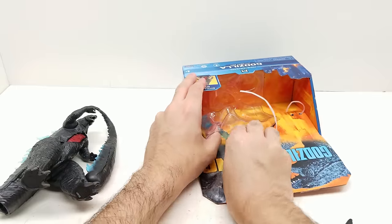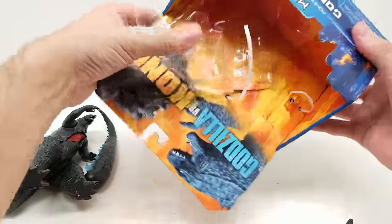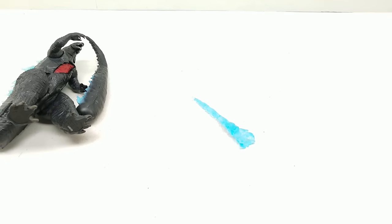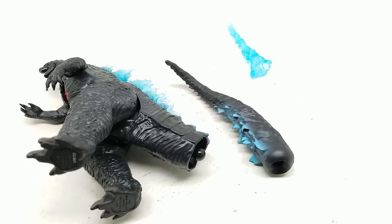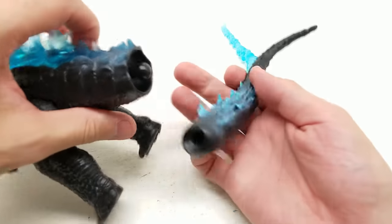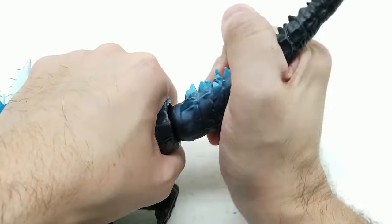Ooh. All right. Who thinks I can... There we are. I was like, who thinks I can get it? I got it. Oh, and this popped out. Cool. All right. Whatever. Set that aside. And let's come on closer. And you know what, just to make sure nothing different, the whole assembly right there. Attached tail is shown. So what we gotta do is pop this bad boy on here.